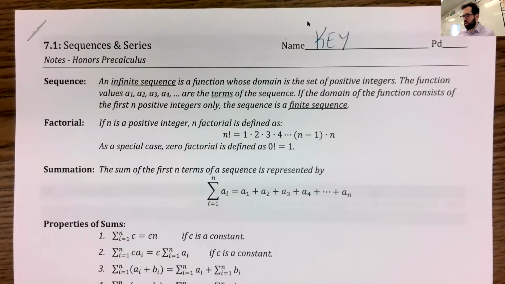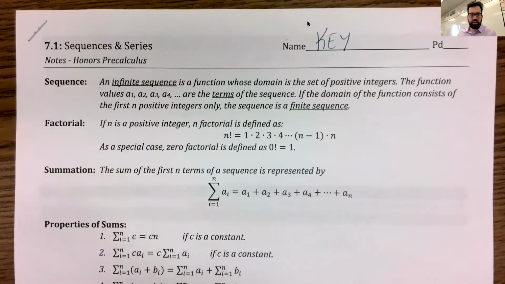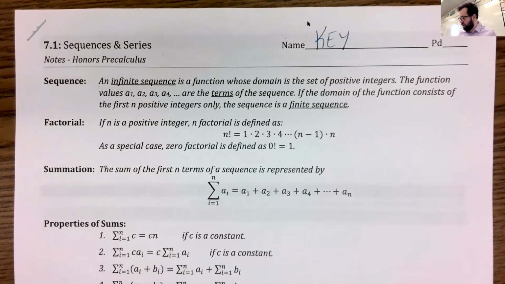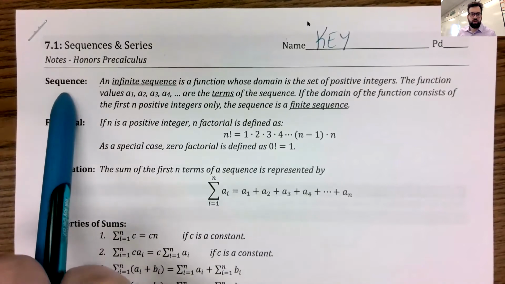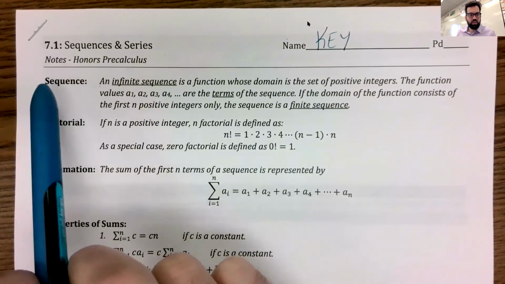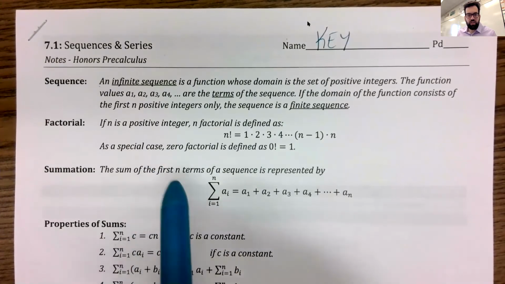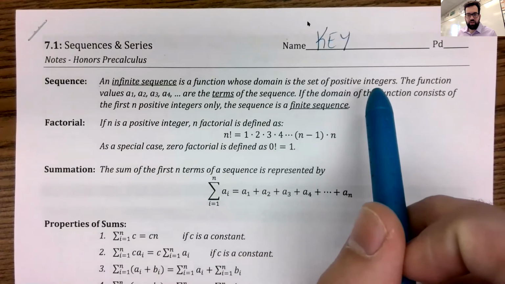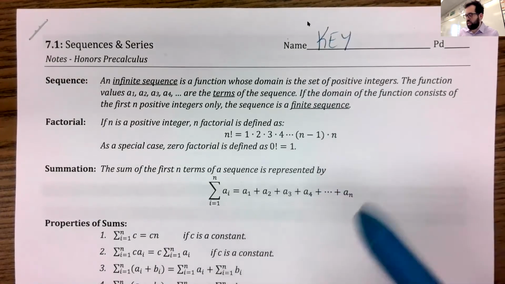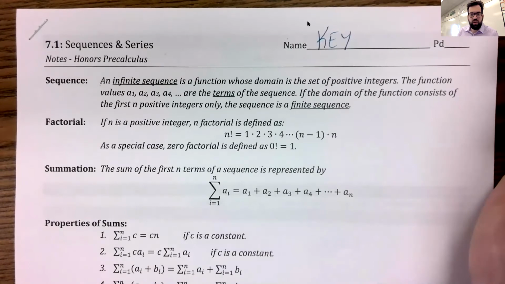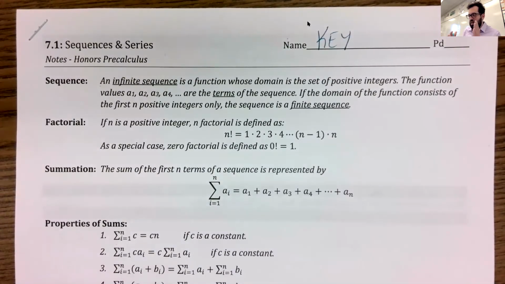All right, here we go. So we've got our 7.1 note, sequences and series. There's a whole bunch of vocab here. We're only going to talk about the first term initially. So let's take a look. A sequence, an infinite sequence, is a function whose domain is the set of positive integers. Remember, domain usually means the x values of a function. So if you're thinking about this on a graph, we're only going to be looking at every whole number on the positive side of the x-axis, and that's the only spot where we exist. So it's going to be a bunch of dots, one at every number.